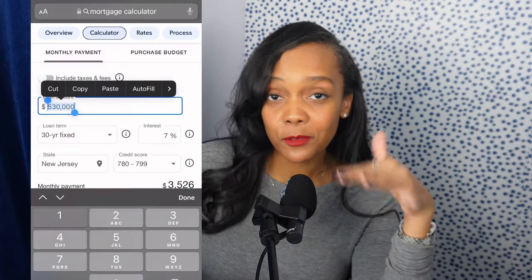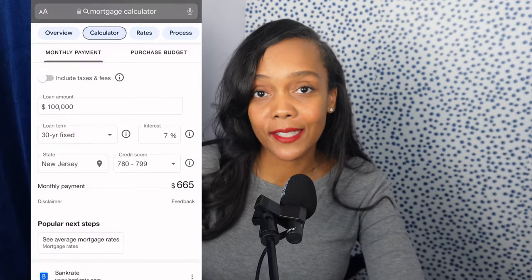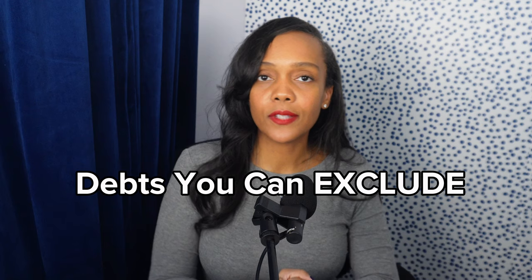For the geeks out there, we can reverse a generic calculation on a Google calculator. And of course, we are going to show this as well when we break it down on our DTI calculator. A few things we can omit from your debt: if you have less than 10 months of payments on a loan, we can exclude that from your DTI.